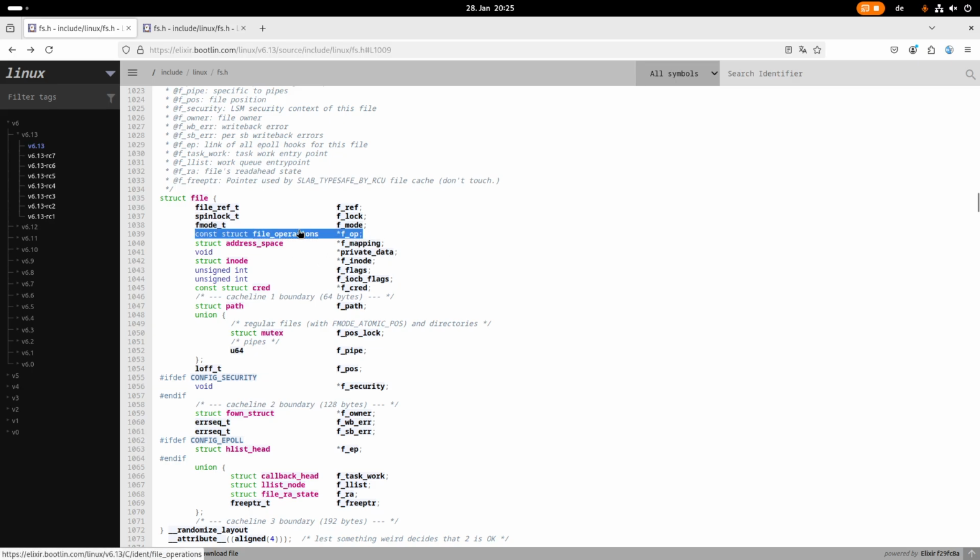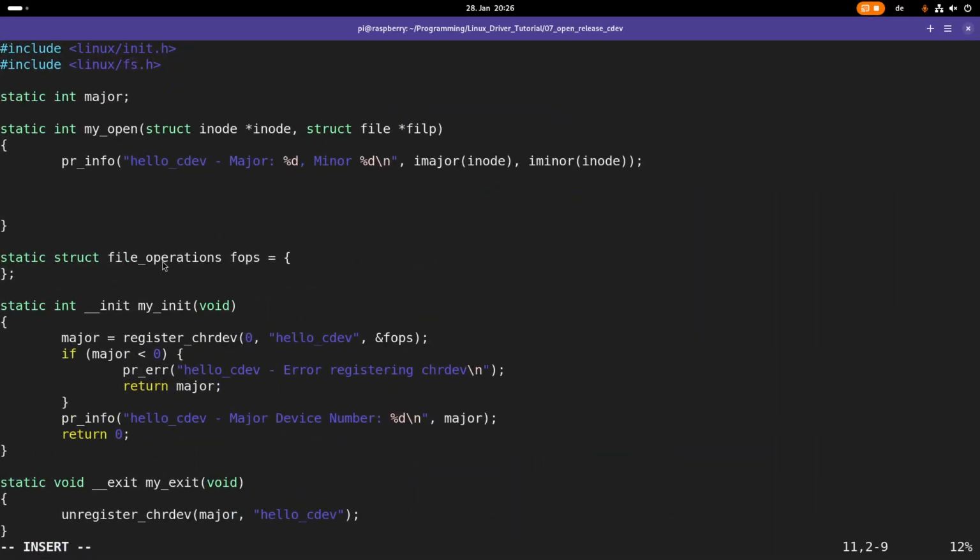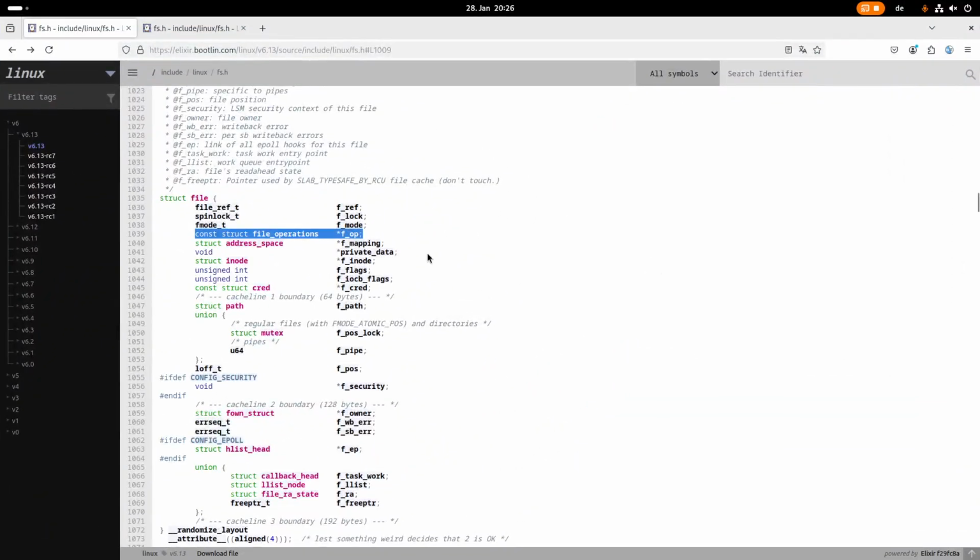Then this here, struct file operations, looks familiar, and yes, this is exactly a pointer to this fops struct we have defined here. So this struct contains the file operations supported for our device file. Okay, what else do we have? This f flags here is the flags which we have passed to the open function in userspace. Of course, you can also read them back over fmode, and this is the recommended way, but you can also find them here.